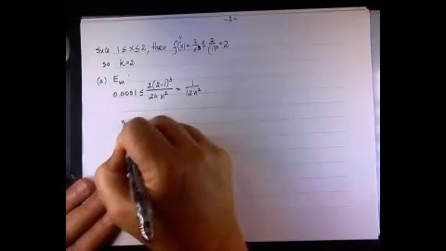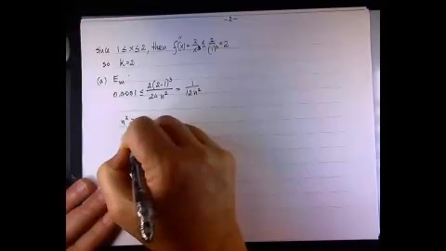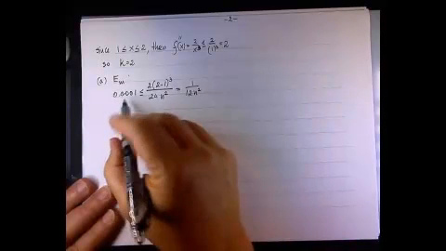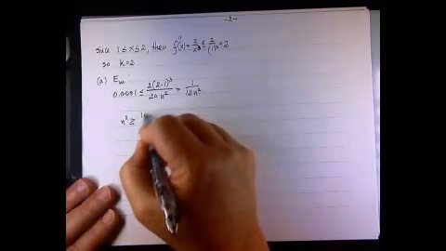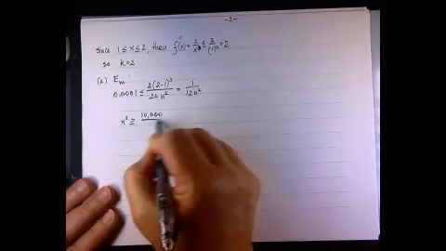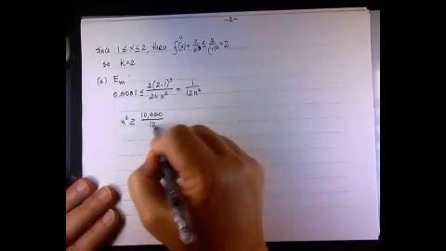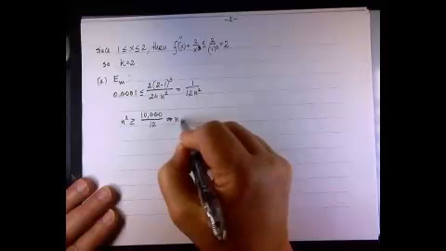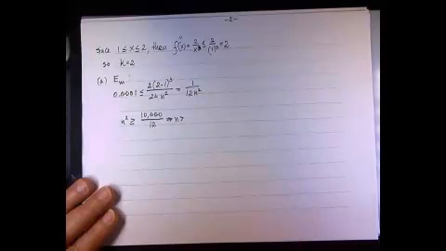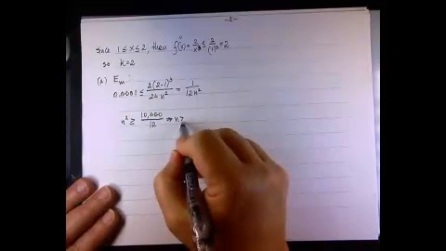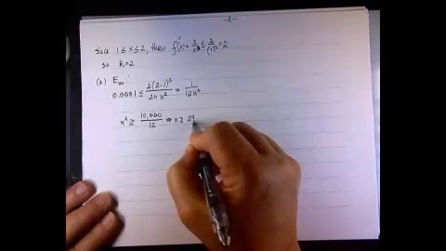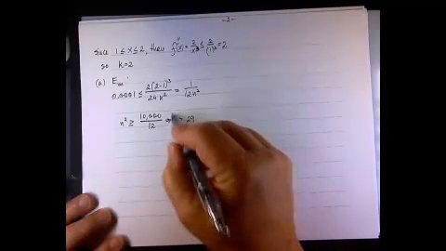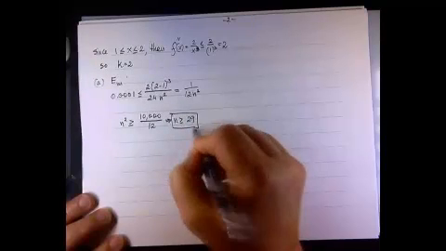Here's something that you're probably going to ask me. Why? But I'm going to write it and see if there are questions. Therefore, n squared is greater than or equal to, instead of dividing by 0.0001, it's like multiplying by 10,000 over 12. And therefore, n has to be greater than or equal to 29.